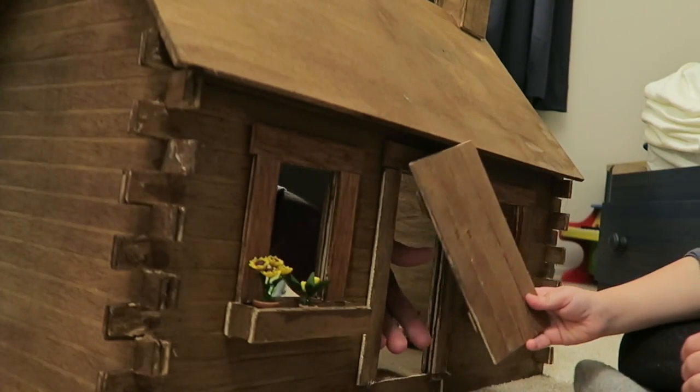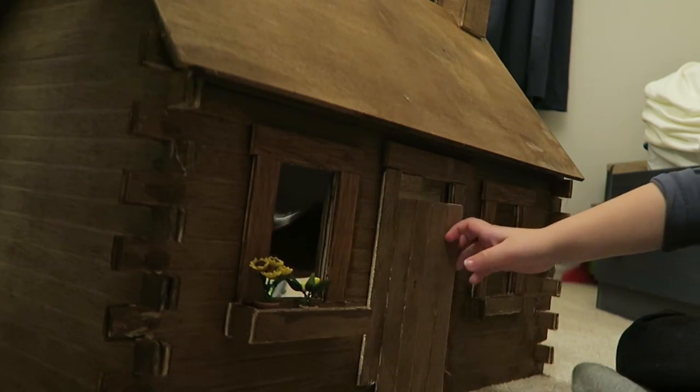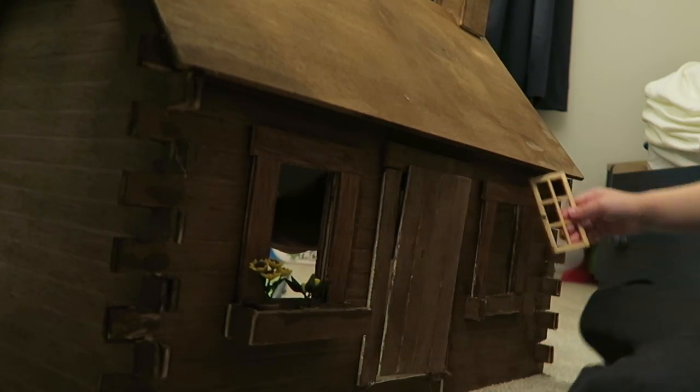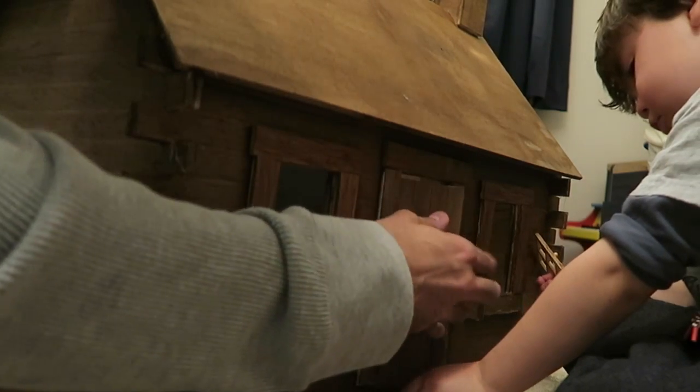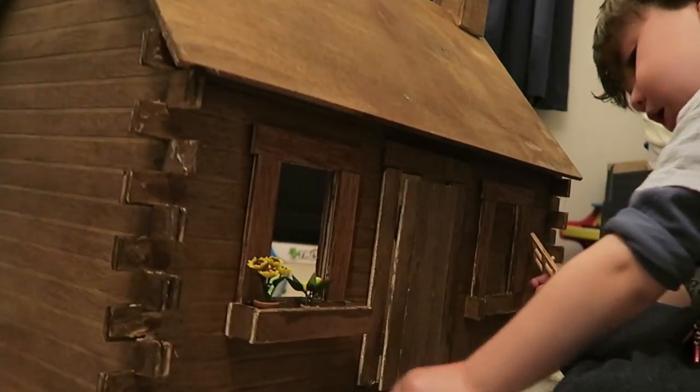I don't really recommend this purchase, but if you're just learning how to build a dollhouse and you want to start very entry-level, I would recommend trying this one — but I wouldn't expect it to be a keepsake, just something you're using to learn as a tool, because it is fairly simple to put together compared to a lot of other dollhouses.